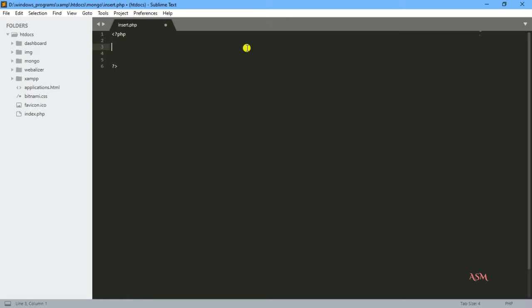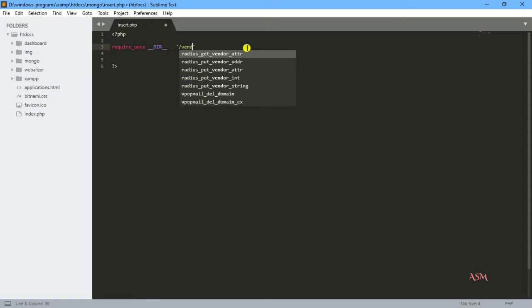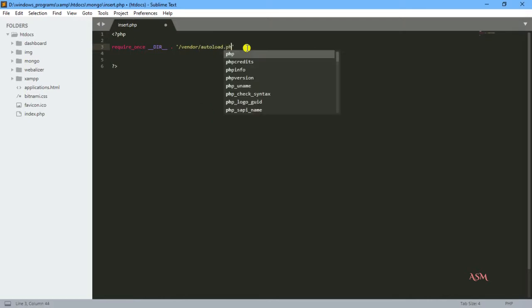Now type require_once space __DIR__ space dot forward slash, space, single quote forward slash vendor, which is the folder name, and then autoload.php, which is the file name, and close it.